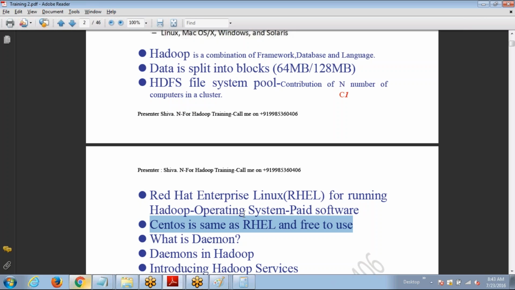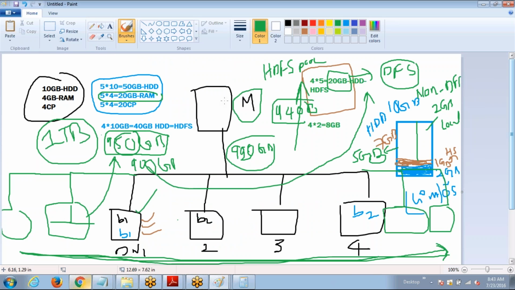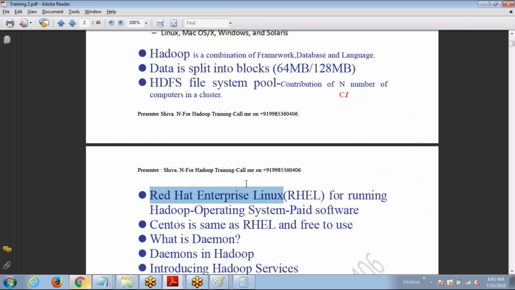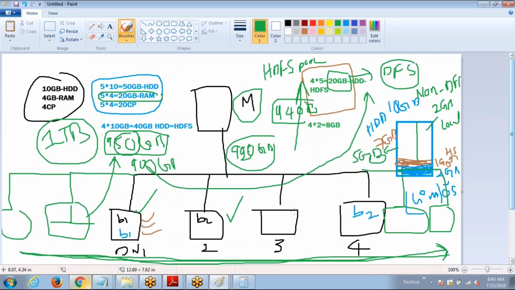So whenever you put your computers together in a Hadoop cluster in our office grade environment, it is recommended to use Red Hat Enterprise Linux operating system on each and every computer. But that is not a mandatory rule. What I mean by mandatory rule here is, in this computer I can have Red Hat operating system, in this computer I can have iOS, in this computer I can have Windows operating system. Still I can connect them within my Hadoop cluster.